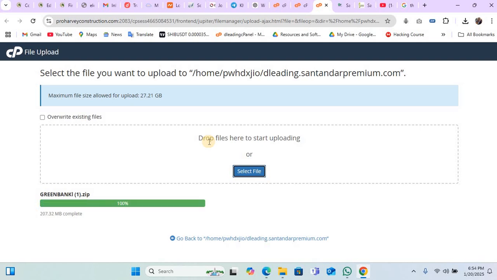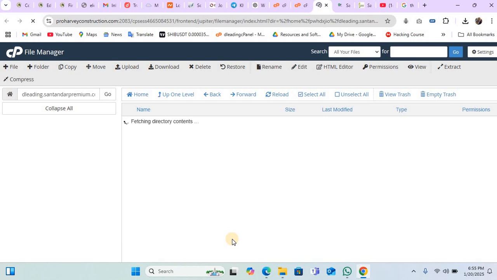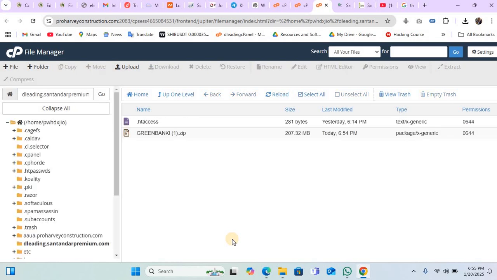So guys, can you see now the script has actually become complete, 100% complete. Once you see that this has changed to this color and it's 100% complete, the next thing we can do is click on go back to home. So I'm going to click on this, and it's going to take me back to my home page, like my file manager page.